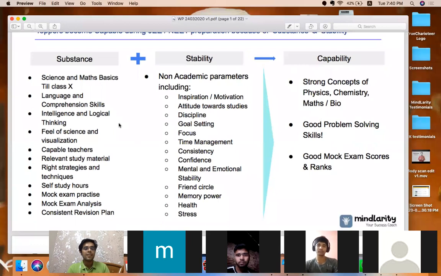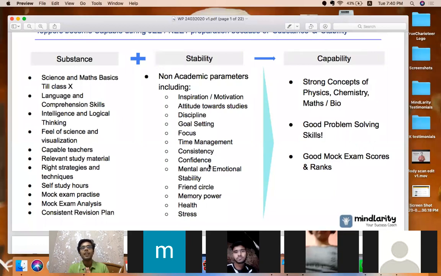Then comes the language and comprehension skills. Till class 11th, we used to give exams in English language and literature. The objective of those exams was to help us develop our language and comprehension skills. Right now, when I talk to a lot of students about why they make a lot of mistakes in their exams, कि आपके questions इतने गलत क्यों होते हैं?